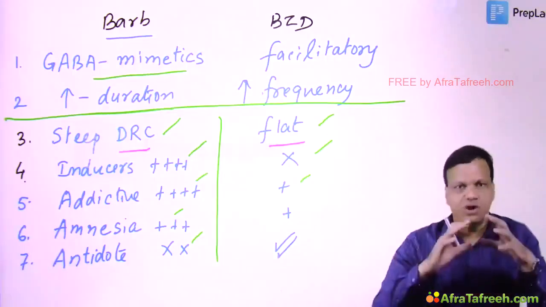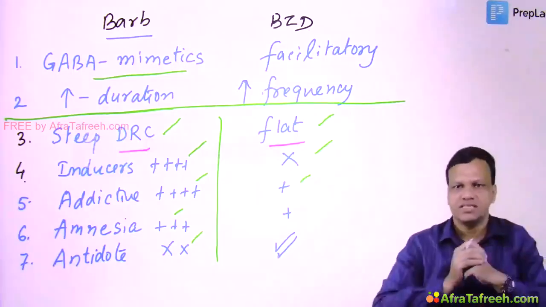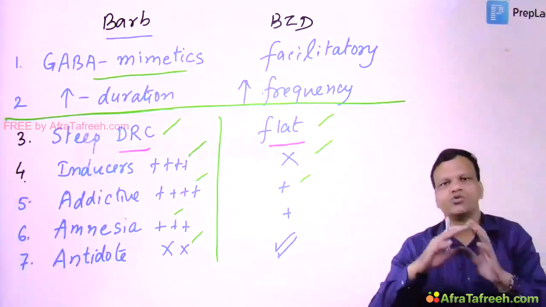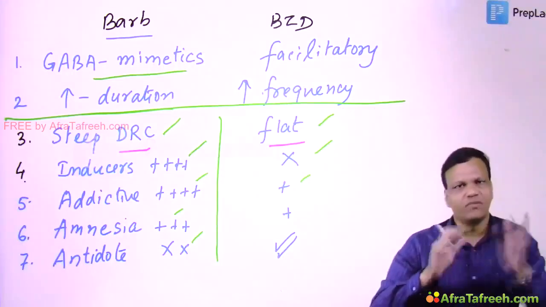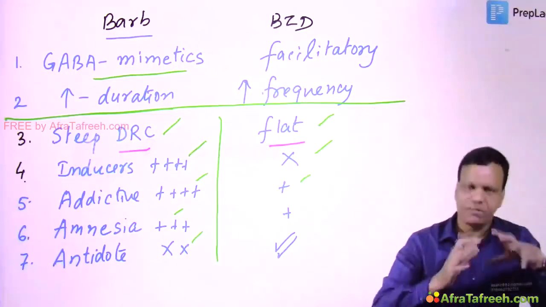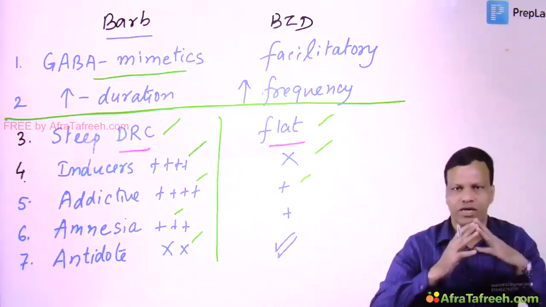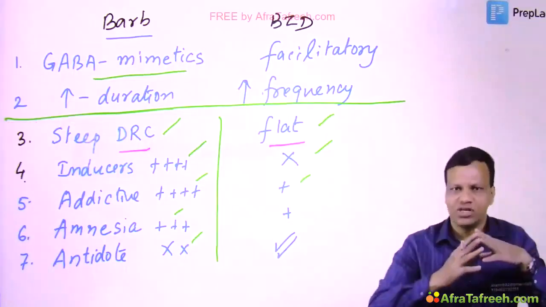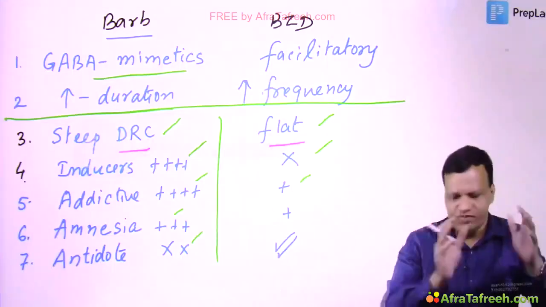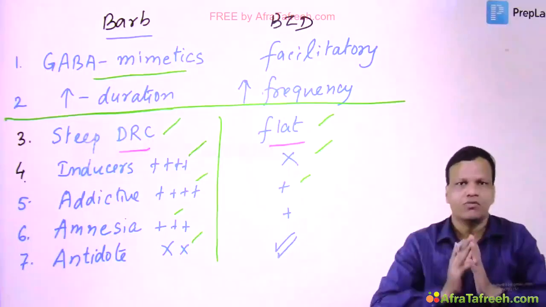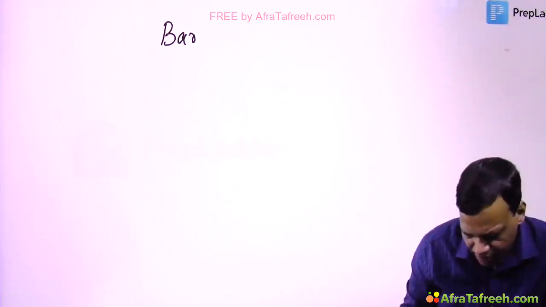Okay. So because benzodiazepines have all the advantages and barbiturates have all the disadvantages, currently we mainly use benzodiazepines. For sedative hypnotic purposes, we do not prefer barbiturates; we mainly use benzodiazepines. In fact, barbiturates are very rarely used these days. Initially we had around 10-12 barbiturates, but currently only 2 barbiturates are used in clinical practice. So first we'll talk about these, then we will talk about benzodiazepines. Okay, so only 2 barbiturates are currently being used.